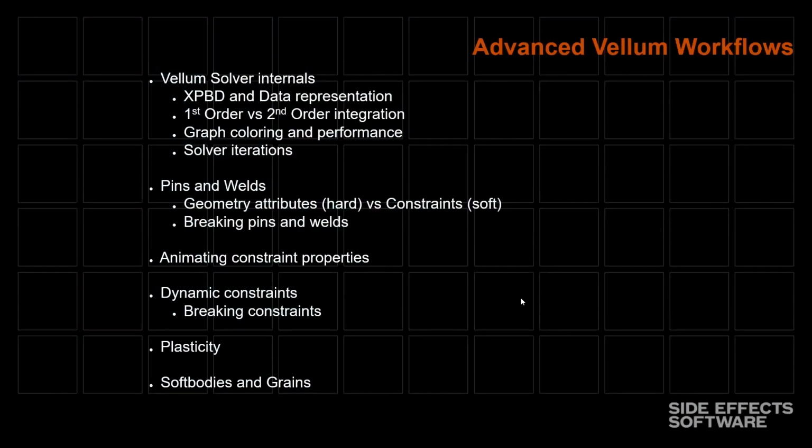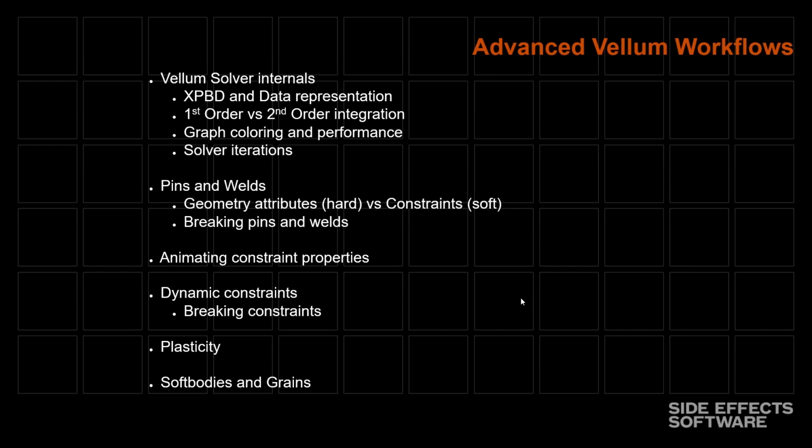I wanted to start with a discussion of some of the internals of the Vellum Solver. And these are generally topics you don't need to think about too much if you're just doing basic cloth sim or hair sim. But as you start to get to more complex setups, or possibly try to debug simulations, trying to figure out why things aren't looking exactly as you might expect, it's really useful to understand a bit more about what's going on underneath the hood.